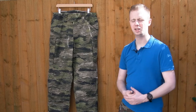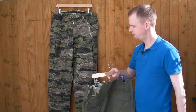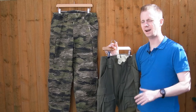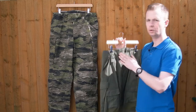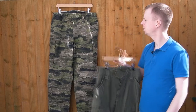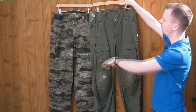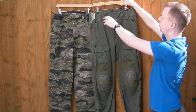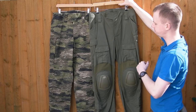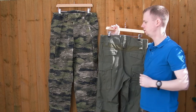Design-wise, what they've basically done with these is taken the Crye Gen 2 Army Custom Combat Pant and simplified it right down to the bare-bones basics in order to keep the price down. Obviously those, when they were in production, cost about 200 bucks — these are significantly less. You can see just the profile of the waistline, the actual construction of the area around the waist closure, the fly, the front belt loops. The main side cargo pockets are pretty similar, and at the back, the two back pockets on the Leocola are basically identical to the Crye's.